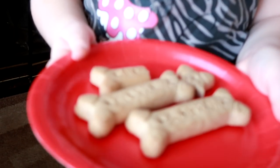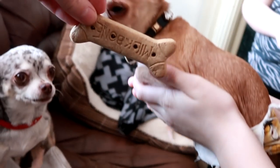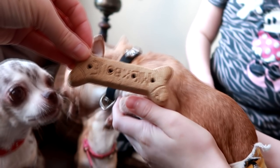Those are pretty big bones for these dogs. Look it, give me that bone. Toby, come here, Toby. Come here. Like, for real, this bone is half the size of Toby.